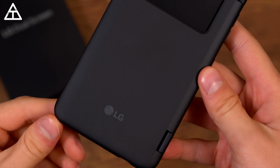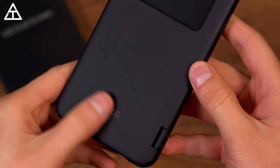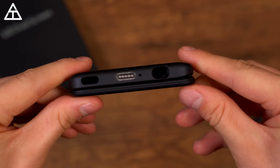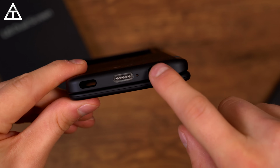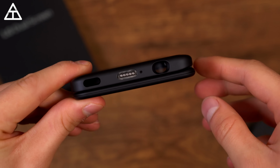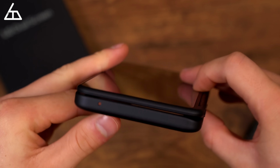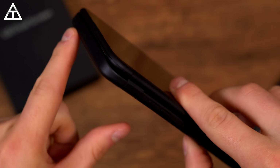And finally on the back, the case has a nice soft texture to it, which does add some grip when holding the phone. And then flipping it over down at the bottom, you do have cutouts for that headphone jack. Yes, LG still is sticking with the headphone jack, so shout out to them for doing that. A speaker one, and then a cutout for the microphone right there.